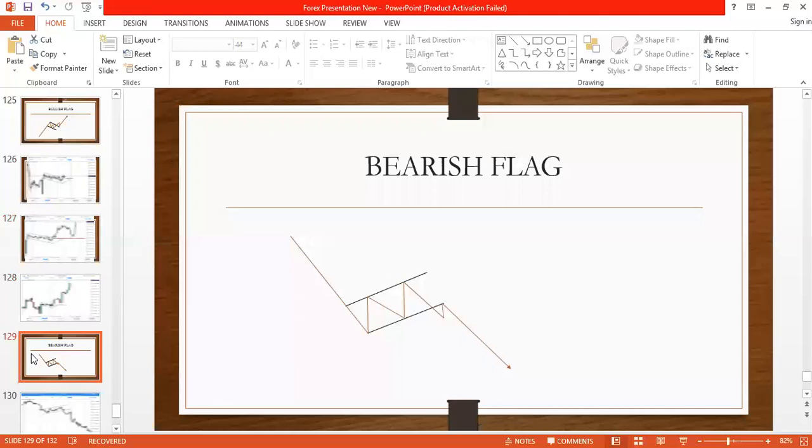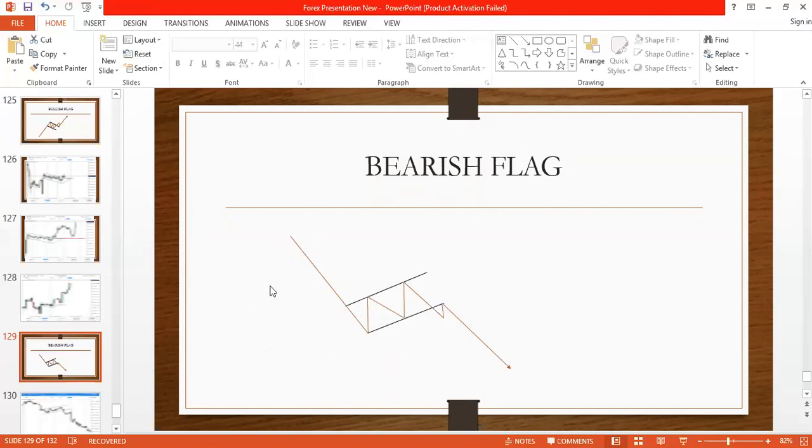Pretty much the same explanation as the bullish flag, but in this case the other way around, in the sense that you see this in a bearish market as a sign of continuation for a bearish run. So price makes a sharp move and comes all the way down, finding a support zone and bouncing back to the upper border of the flag, comes down to the lower border, to the support zone, back to the resistance, then comes to the support and breaks out, gives us a retest, and boom, price goes down.